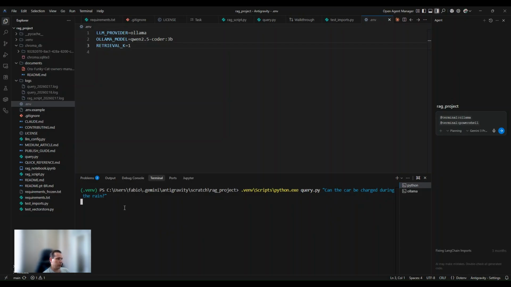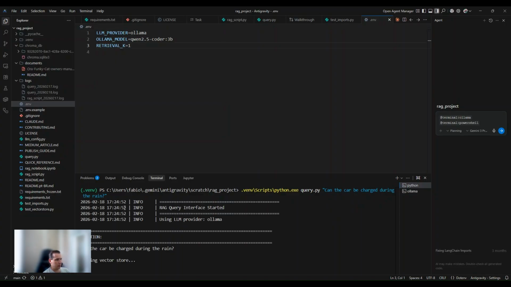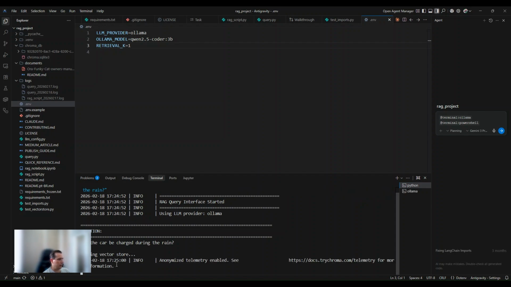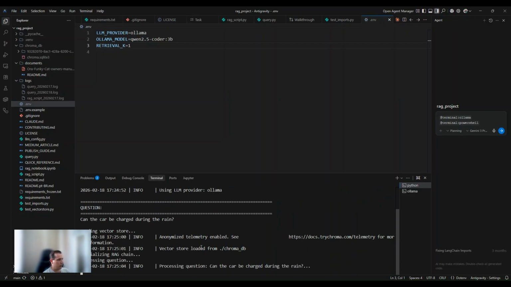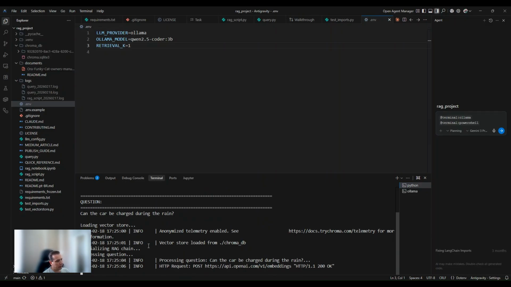Once you push enter, the model will start. The interface starts using the LLM provider from Ollama with the question here, and it's loading the vector store as well as initializing the RAG chain.